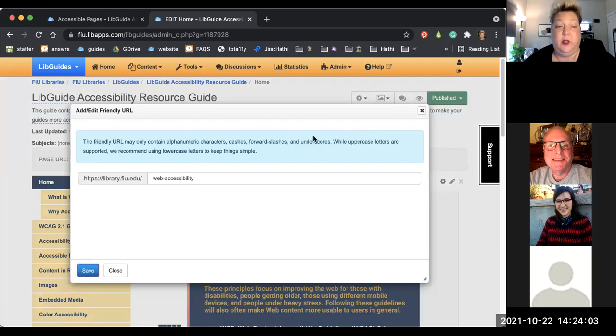As long as you're following these rules, dashes and underscores are all available to your use. Uppercase and lowercase letters are supported, but it can be confusing when you're giving out that URL, whether you have to have the uppercase or not. So those are just some tips that are included there.